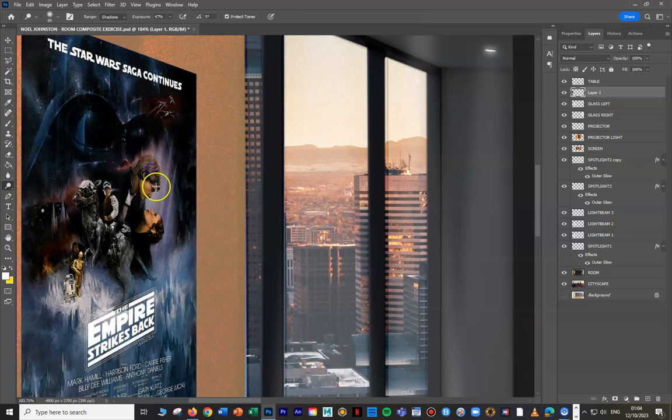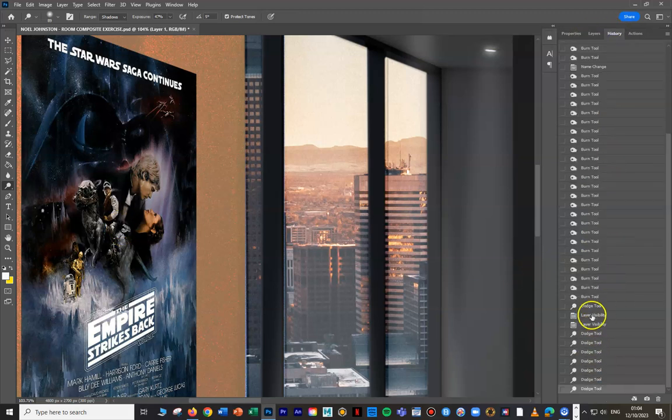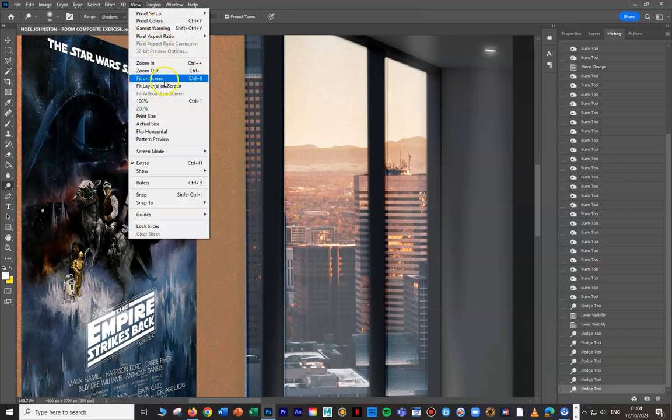I can give Harrison Ford blonde hair. You kind of get the idea. Depending what I do and how I do it, it will basically just lighten things. Now again, if I was to go into history and undo the dodge tool, watch his hair. Oh, too far. So there's his dark hair. There's his light hair. Okay, you know what I mean. You spend a little more time on it, it will be fine.